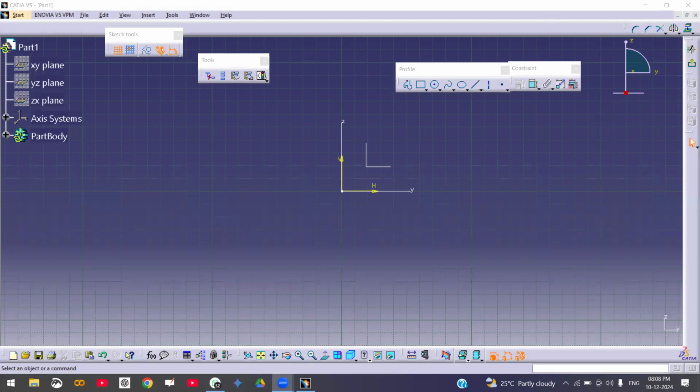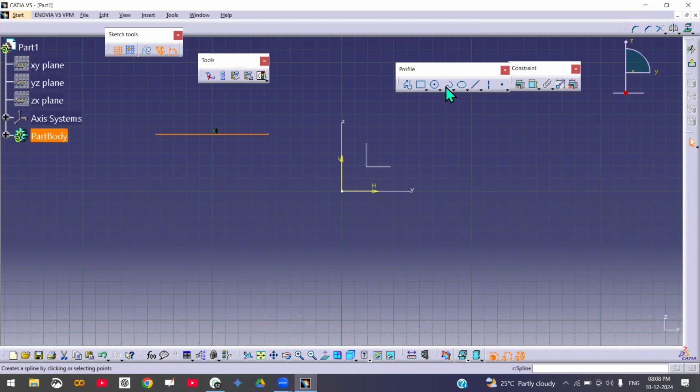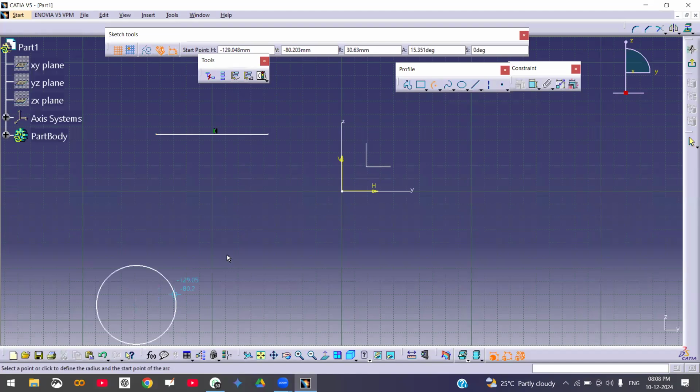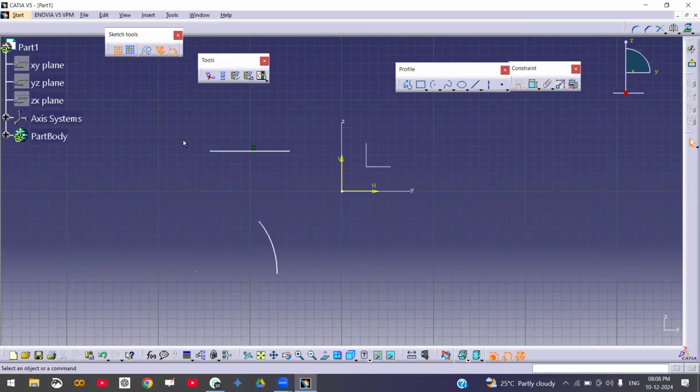Now we will see the next commands. So now we see about line and arc. So this is the line, and in the last session we learned about how to draw the line and how to draw the arc like this. So these two profiles we have learned separately. Now we will see these two profiles in a common command, which is known as profile.